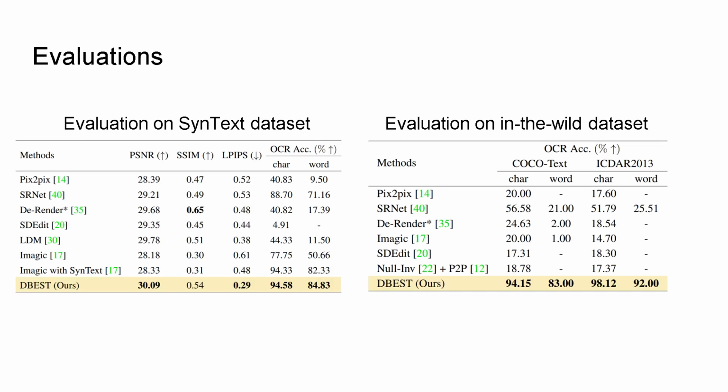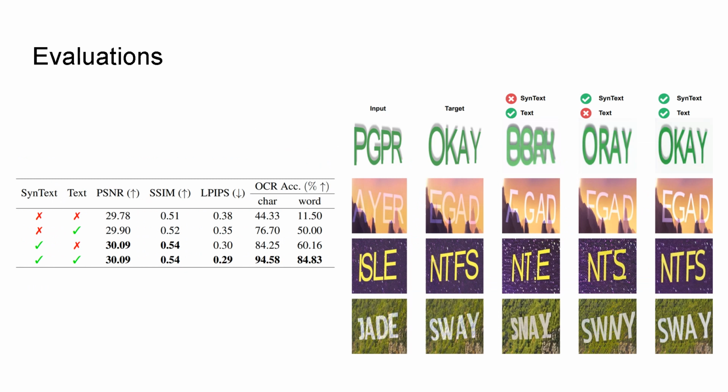Evaluation. We evaluate our method against prior works regarding image quality and OCR metrics. As we can see, our method significantly outperforms prior work with a vast gap. We also evaluate each component of our proposed method and show its contribution regarding the evaluation metric. For example, why do we need to train with syntax dataset? By and large, we observe that the LAION dataset comprises general scenes. Therefore, a straightforward approach of using LDM for text-to-syntax fails.